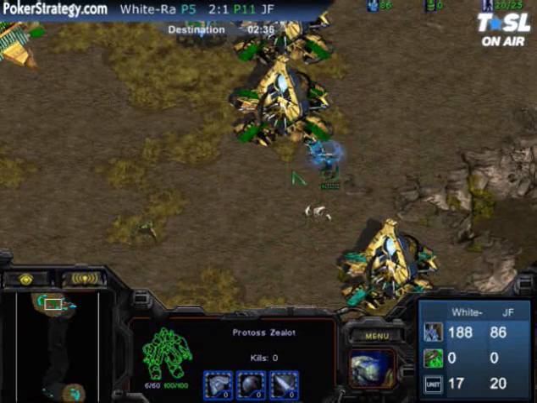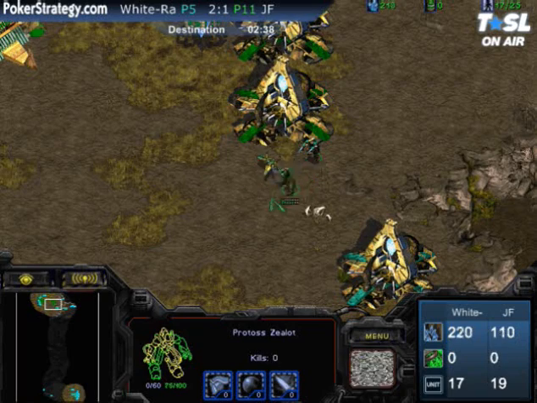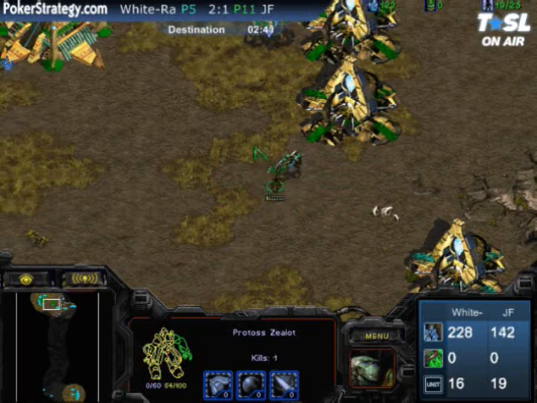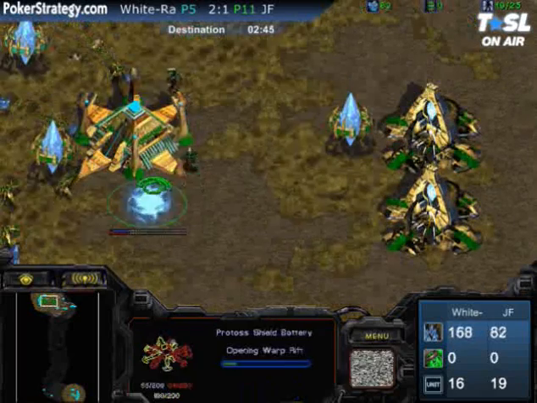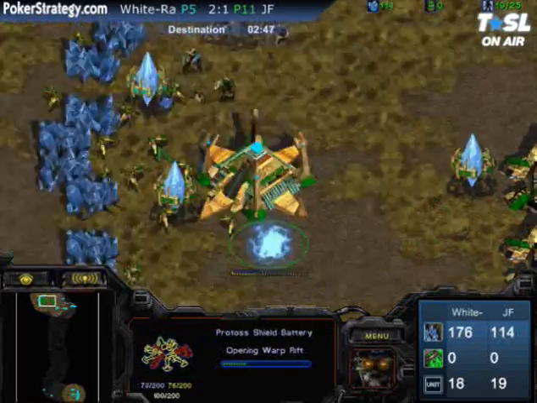That's JF's Zealot getting a little bit more damage than White-Ra's, but he gets an extra hit in there. And the probe goes down. That is actually really important that he killed that probe. No more Manor Pylons for White-Ra. And a shield battery going up for JF. I do like that move.